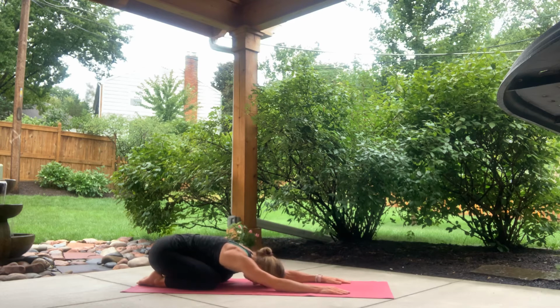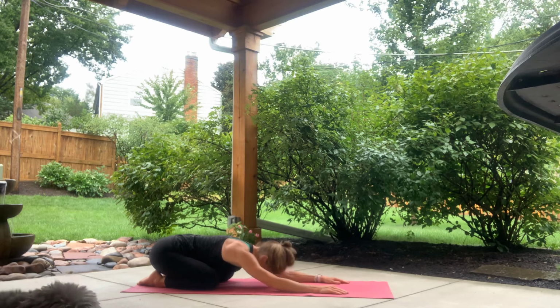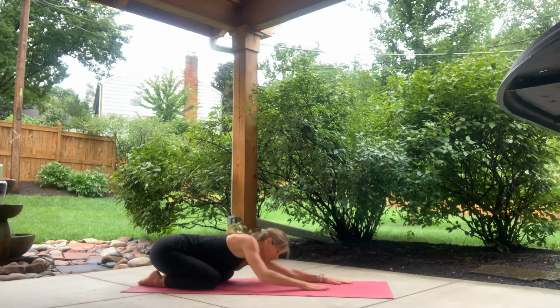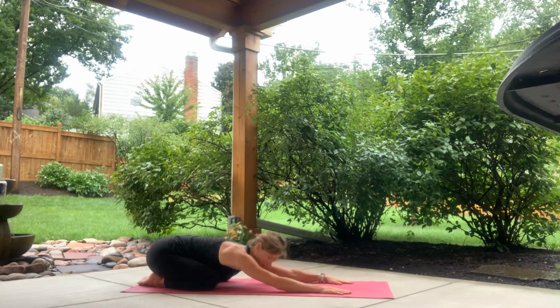Inhale and exhale, sink a little deeper. You got it. One more inhale and exhale. Now press through your feet. Here we go, all the way to the sky, reach up. Palms together, thumbs to heart center. Take a pause here, inhale and exhale.